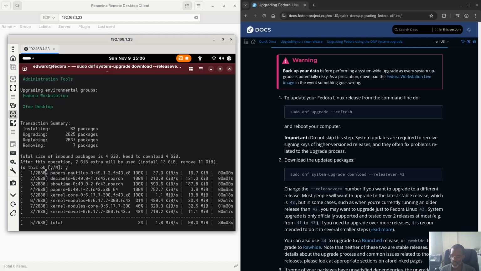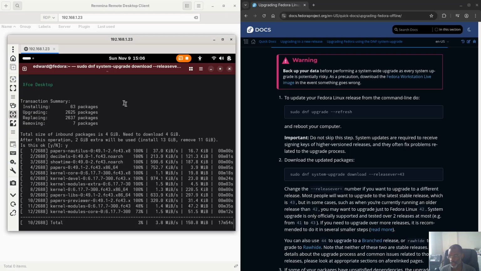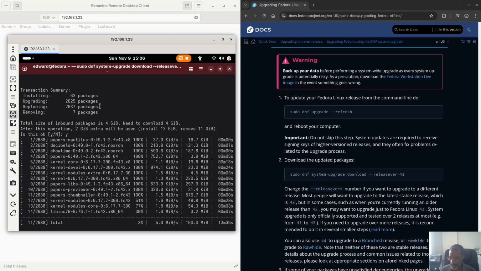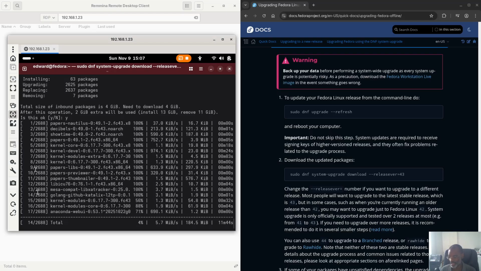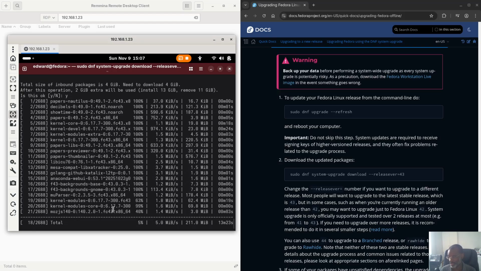As I said, I prefer this on the command line rather than using the GUI because I know what's going on. For example, you remember when it was downloading and installing those 751 packages, when you use the GUI, you won't know what's going on, right? So that's why I prefer the command line, because I can tell what's going on. For example, if it cuts out right now, was it the internet connection? Something wrong here? I prefer to see what's going on.